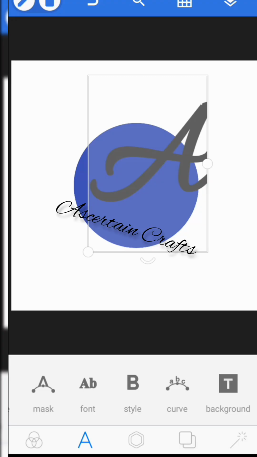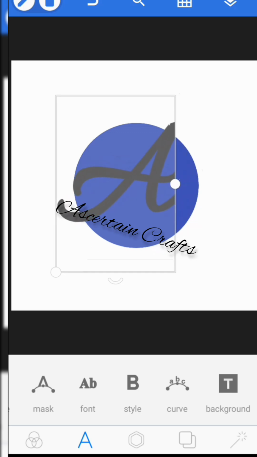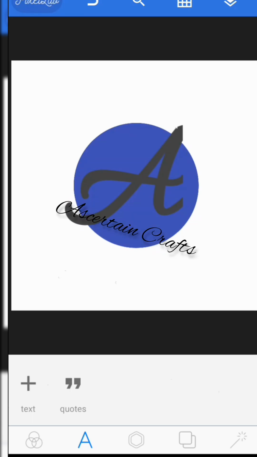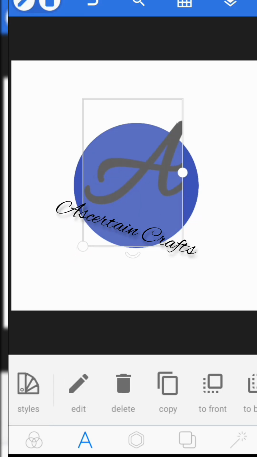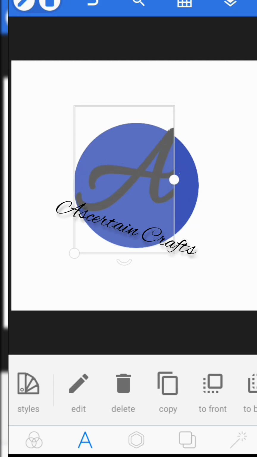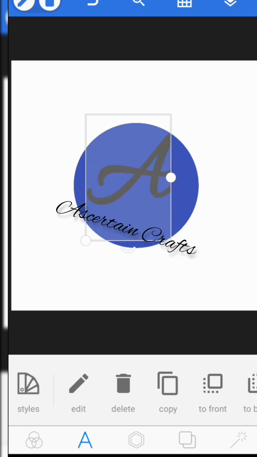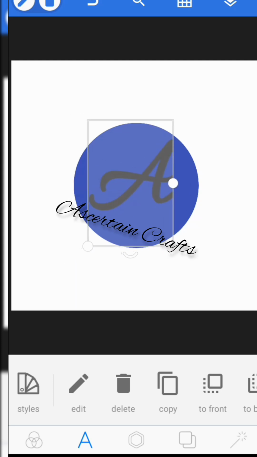So this is it. Then I will adjust it, click on it, adjust it to fit inside the circle that we have here. So that's what you're going to do.